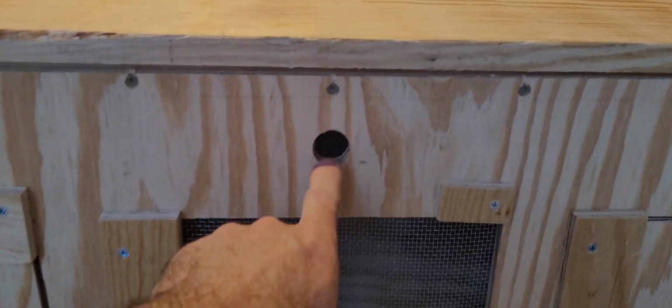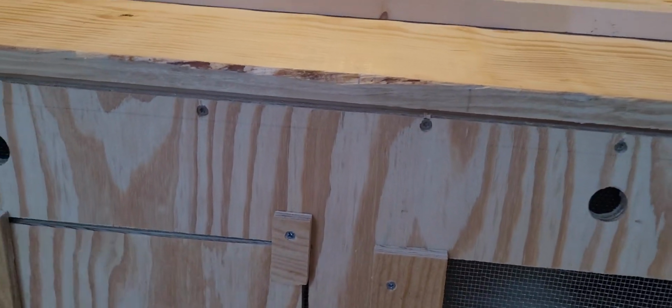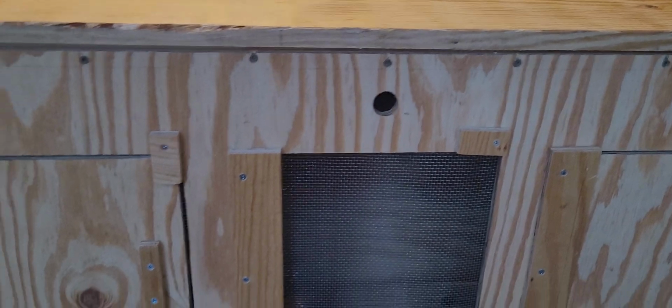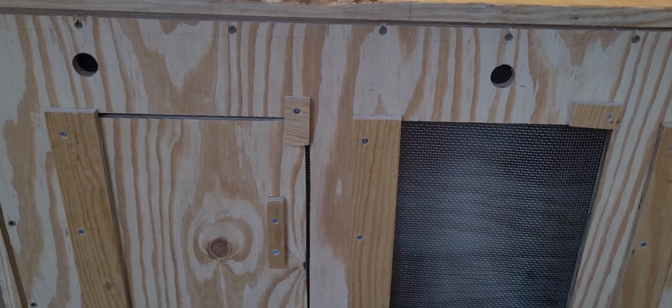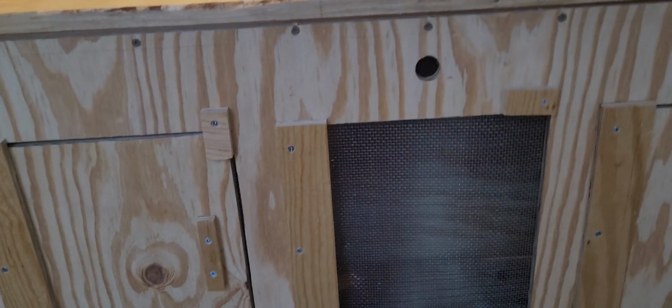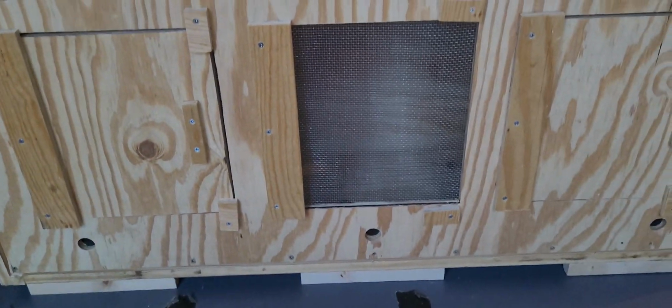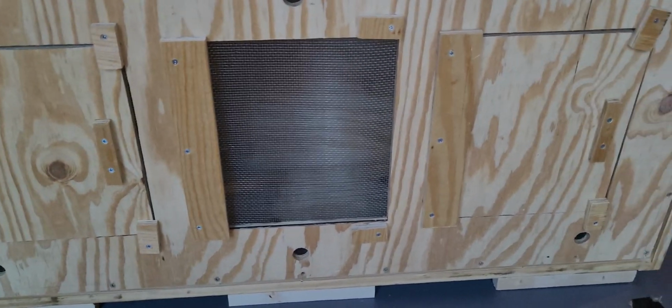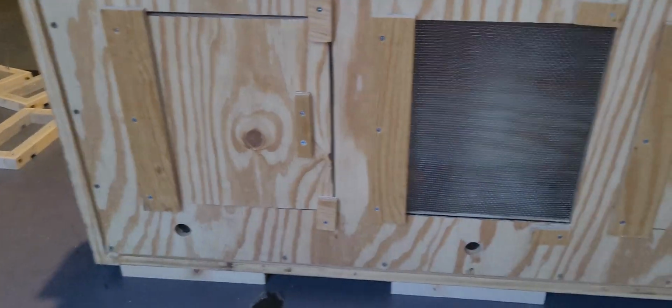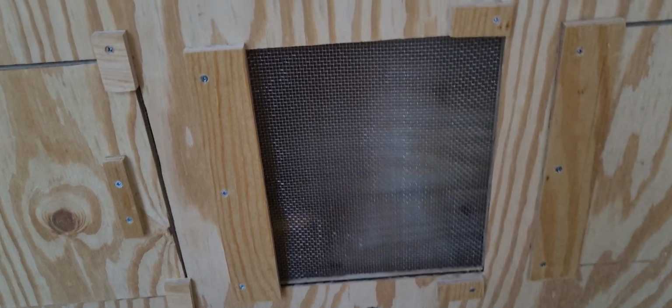Also had extra holes here so that regardless of whether or not you have your screen open or closed, you did have good ventilation. That was another thing that I wanted to make sure worked well with this hive, was having good airflow. And what we know is that bees will manage that as they manage it, they may end up closing those off on their own, but I wanted to make sure it was there to begin with.